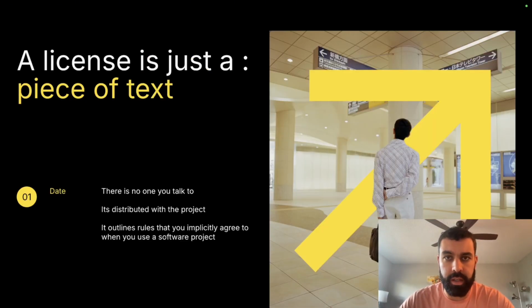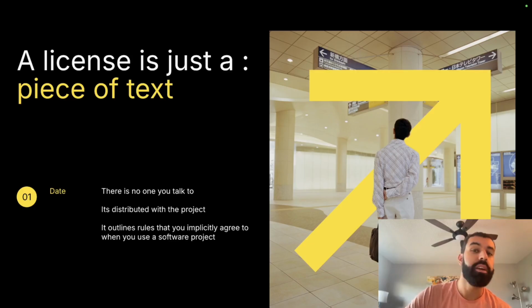So let's just start with the basics. A license is just a piece of text. There is no one you talk to. When you use a piece of software in your project as a developer, if you are taking a package or a piece of code, you import it, maybe you copy paste a section of it, any of those things are considered usage.